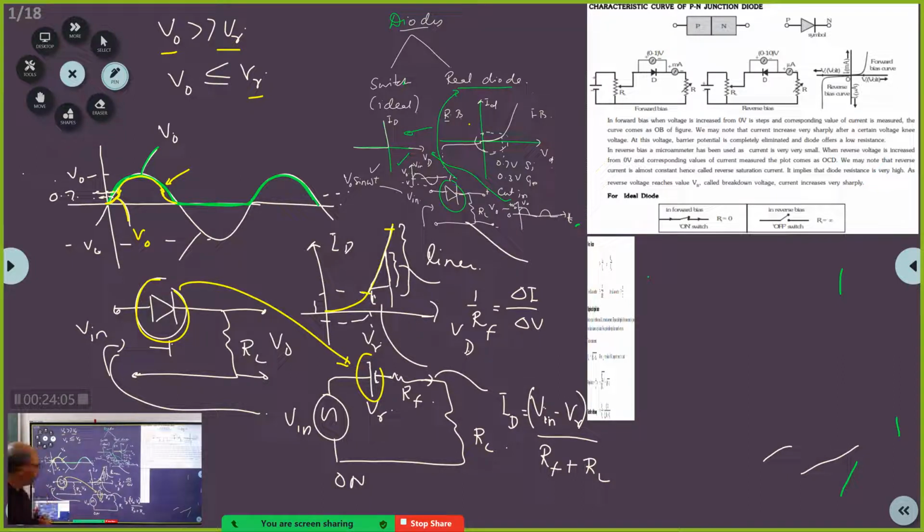And see in the laboratory. You will find that the output voltage curve will be like this. What does it show? See, now, according to what you have understood, if the depletion layer has vanished, then we should have got the curve like this only. Why are we getting the curve like this?